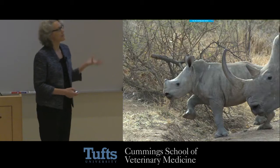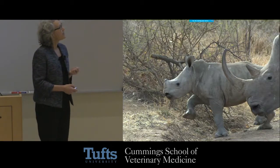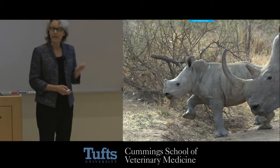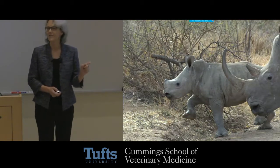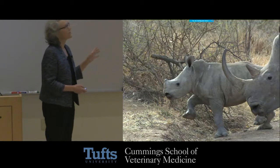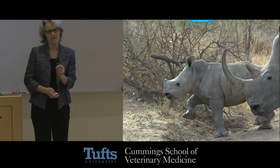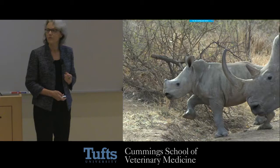Like when I bring people to see their first rhino. Now, this is in South Africa, and this was last year when we saw with this group of artists, I'm going again with them in June. When we saw this rhino, we had just been reminded by the guide to turn off your location settings on your cell phone. Because if you go back and post to Facebook, look, I saw a rhino, and your location setting says where you saw the rhino, the poachers are going to be there in a moment. So that's the world we live in.